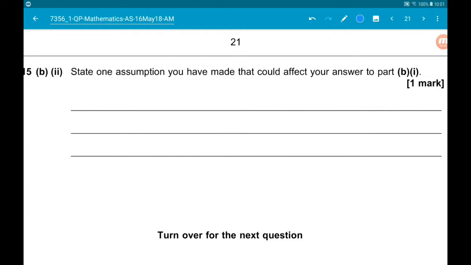And the other one, I guess, would be that we've assumed Laura applies the brakes as soon as she sees the accident. In reality, there's going to be a tiny little bit of delay between her seeing the accident and her applying the brakes, her reaction time. So in her reaction time, she is going to also travel a little bit of distance, so that too might also affect our answer. Cool.